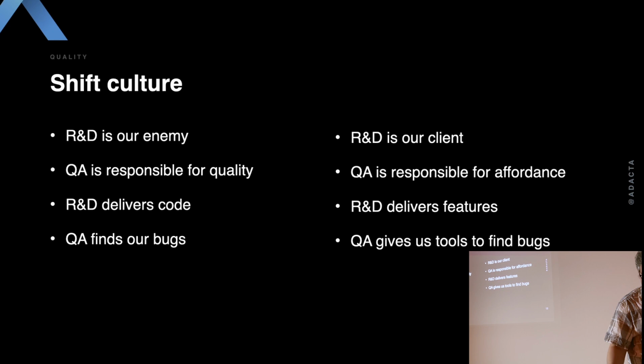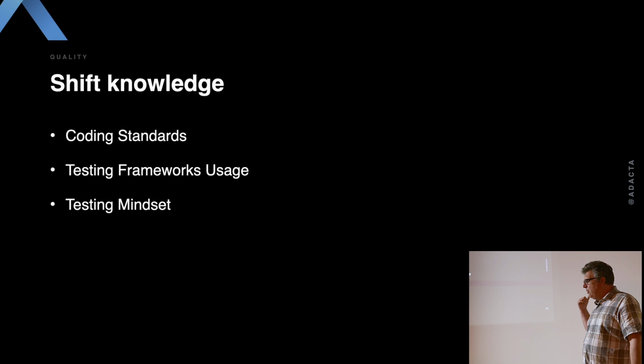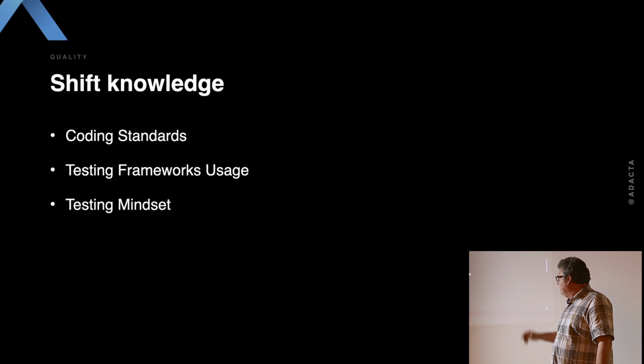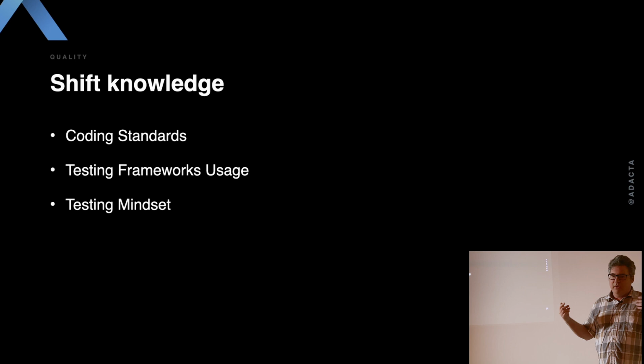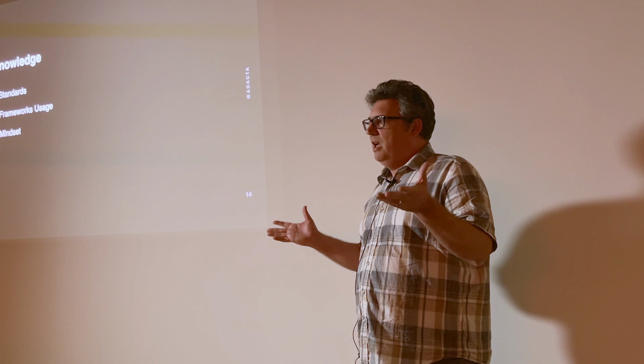Of course, we need to shift the knowledge from QA to those teams. So coding standards and test framework usage is very important, and this testing mindset on how QA approaches new features instead of how a developer does. Developers basically say, okay, my product owner defined some workflow of how things should work. I just procedurally code this to do exactly the same thing. And a tester approaches this differently. A tester approaches from the user perspective, and they approach this as, hey, what if I type in 12 here? It says name, but what if I paste an image in this box?